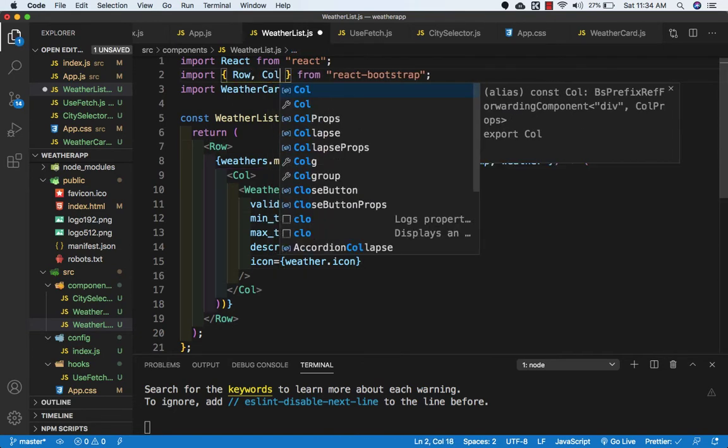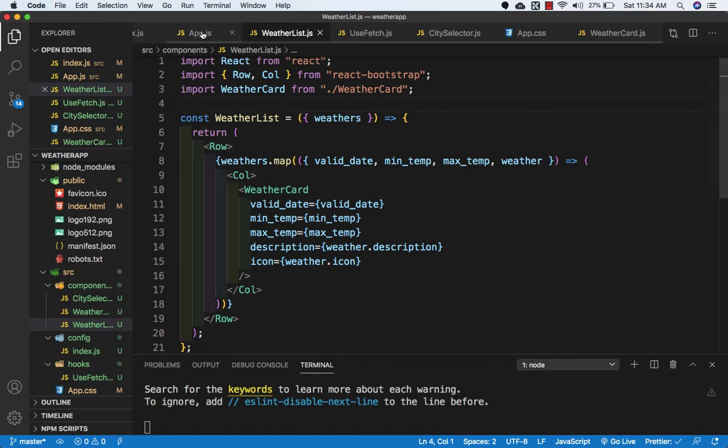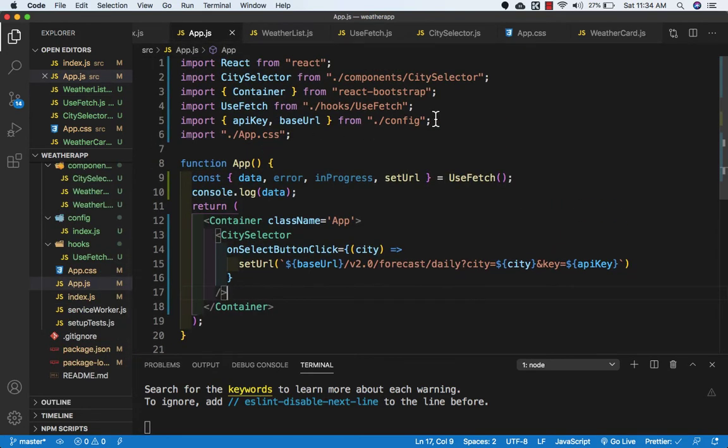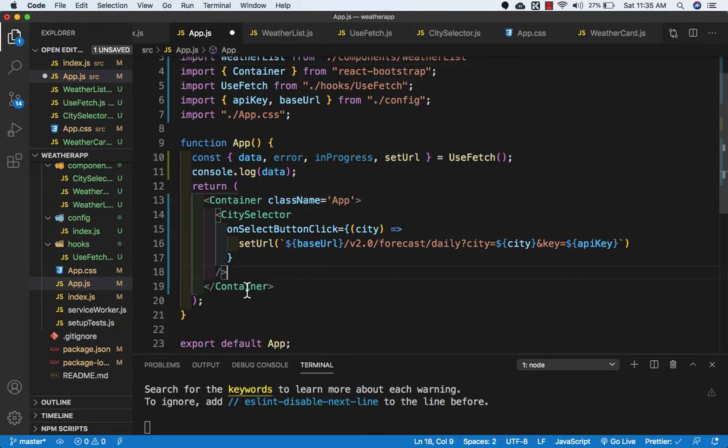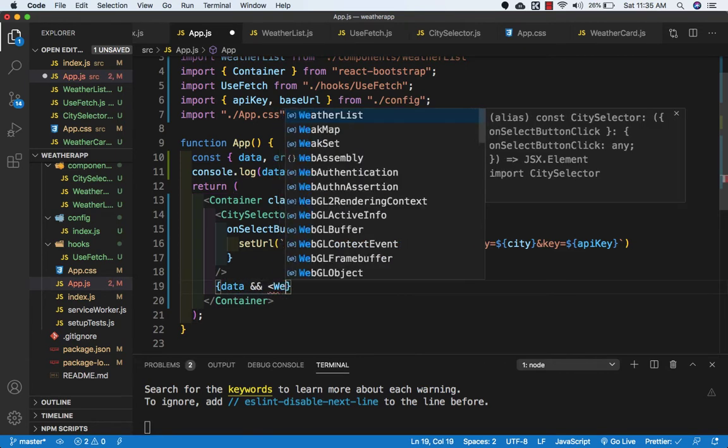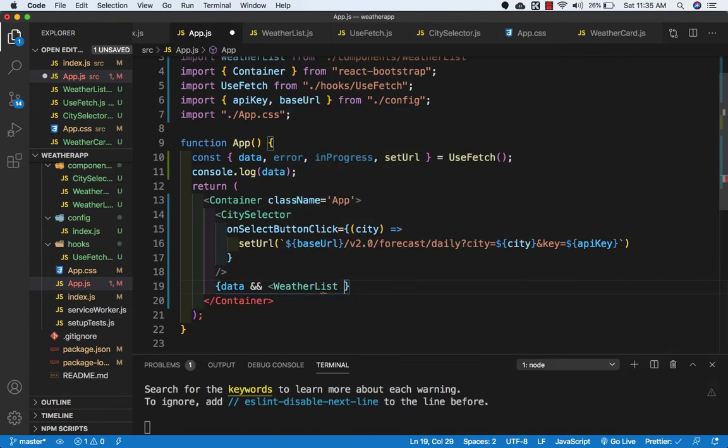Then we need to import the WeatherList component in app.js. So let's go to app.js, and here let's import the WeatherList component. So WeatherList from dot slash component slash WeatherList. And after CitySelector, we will add a condition that if data exists, then render the WeatherList component.